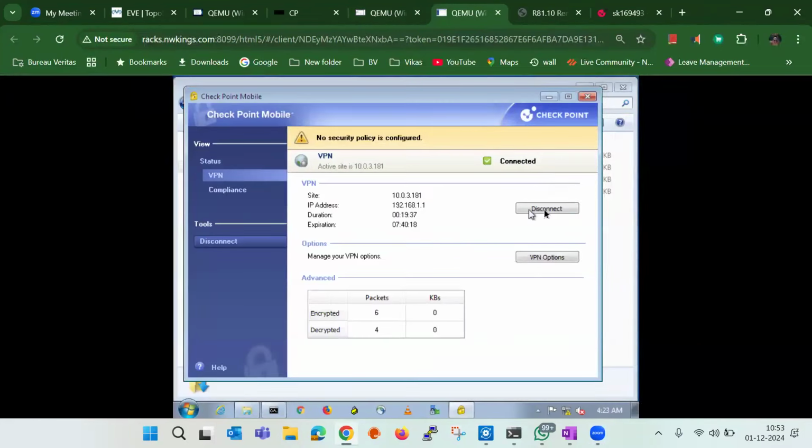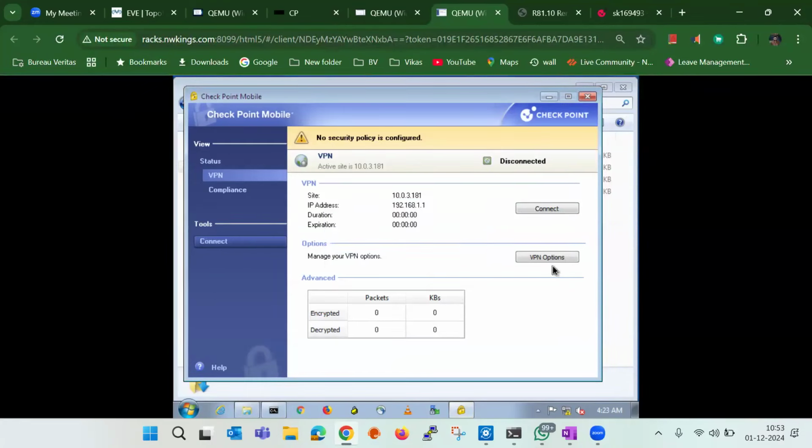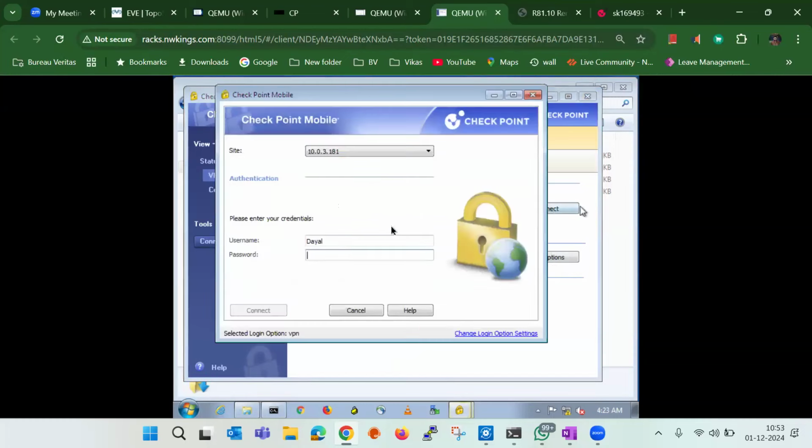Okay, I'll disconnect this. I'll connect with the name of Vikas this time. The password is welcome at 12345.